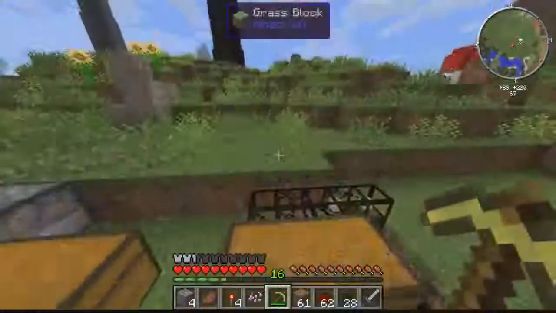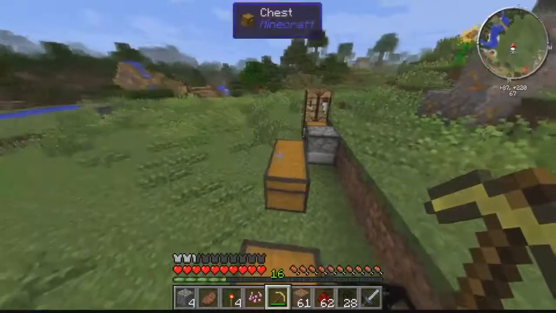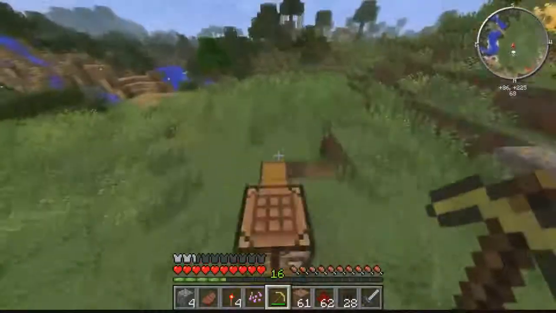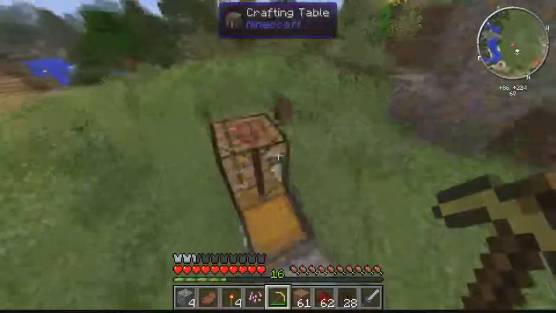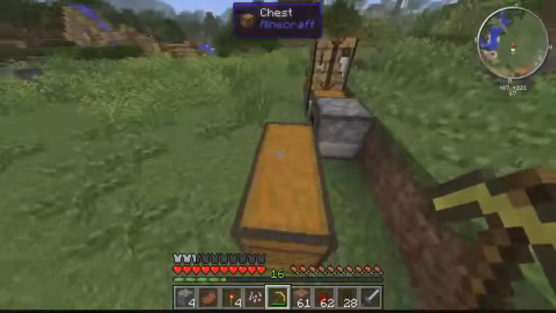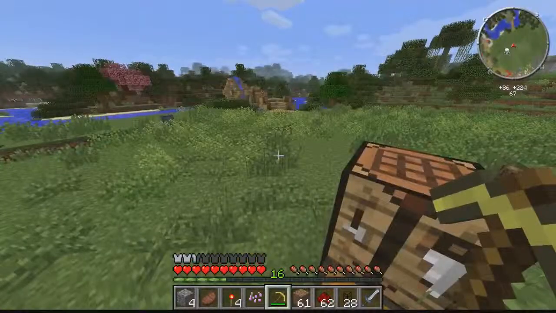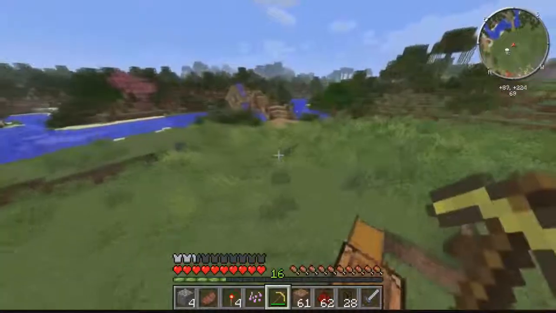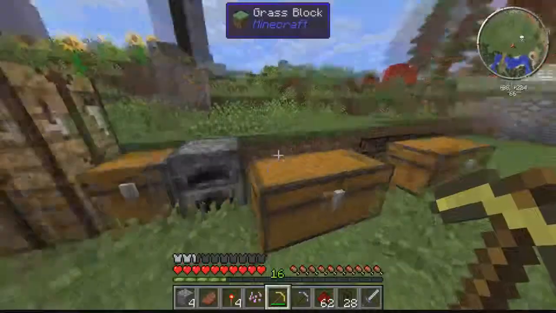Okay, we need to go to the Nether. Oh, what? I don't even have armor, dude. Well, we just need a... Thinking about hard stuff, and you're already going to the Nether. Well, we don't even have a diamond pickaxe. Well, we can still do it. Oh, okay. With buckets.